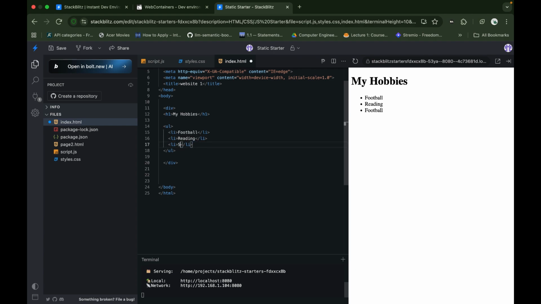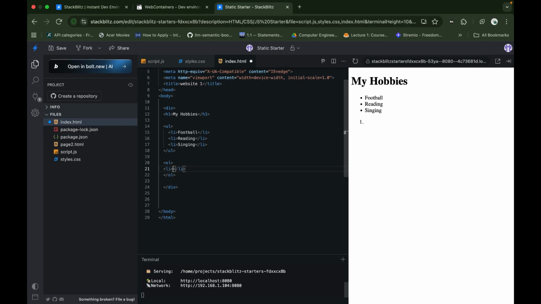And so I will write, let's say I love football the most. So I love football. And then on the second priority, I love, let's say, reading. Reading comes second, for example.